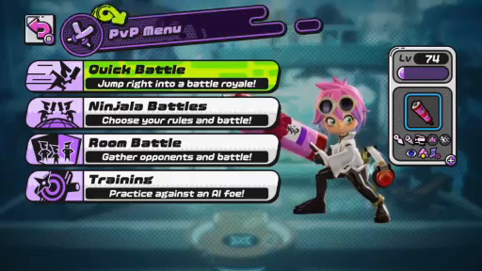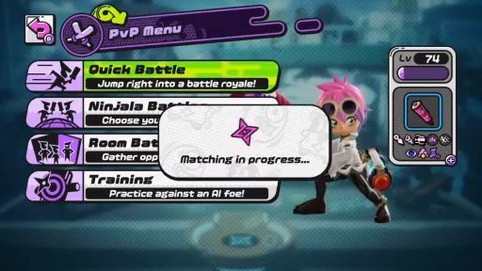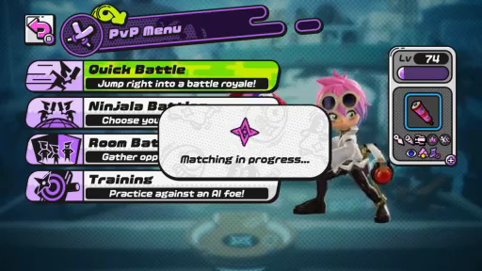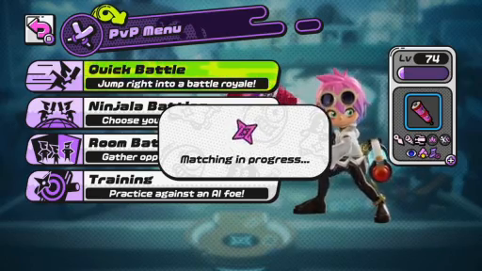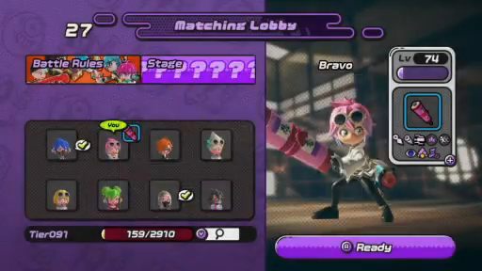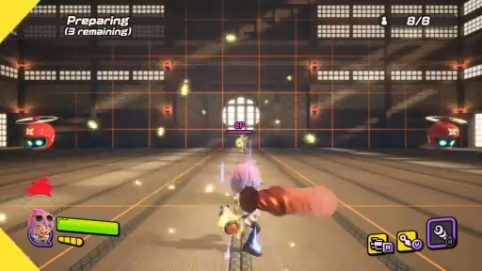Okay, using a different ninja gun. It doesn't increase any stats. It has no effect in battle, it just changes the color of your weapon. So there's nothing too big. And good, we have a full party, so let's go try this out.